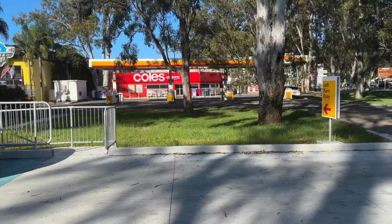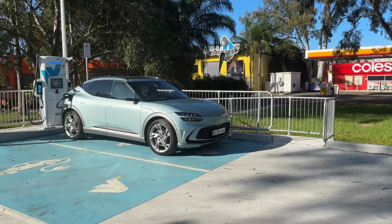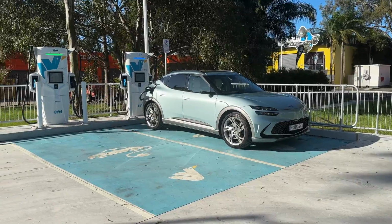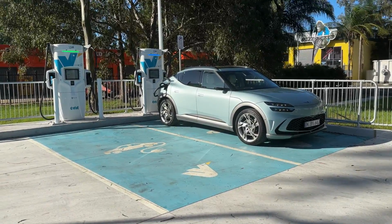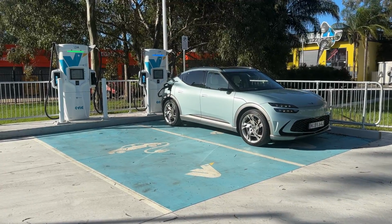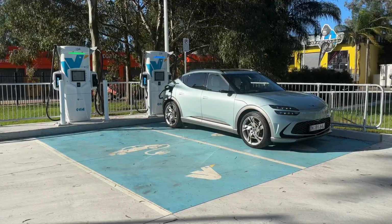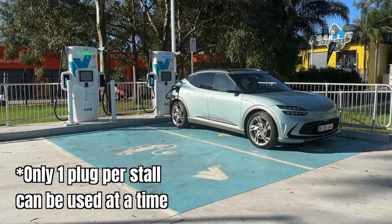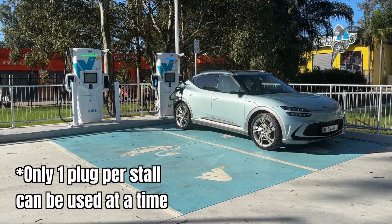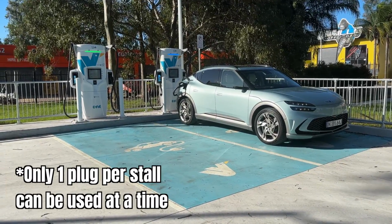All right, so panning around across this little car park here next to the Shell. So there's the GV60 charging away there. Well signed Evie charging spots. There's 2 of them. Well, there's 2 stalls. There are 4 charging plugs, but you can only use 1 stall at a time. So if one's occupied, you can't use the other one, so to speak. So really technically only 2 spots.